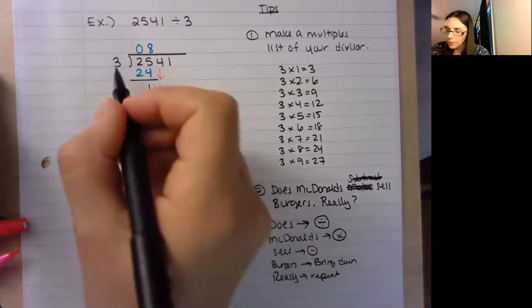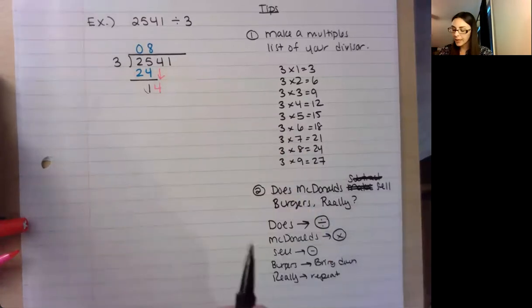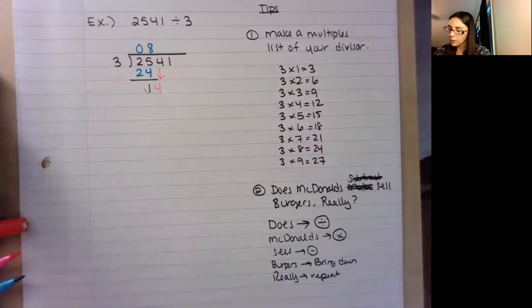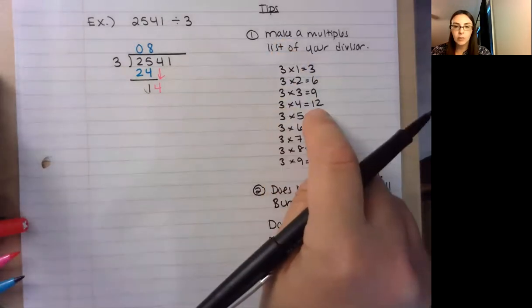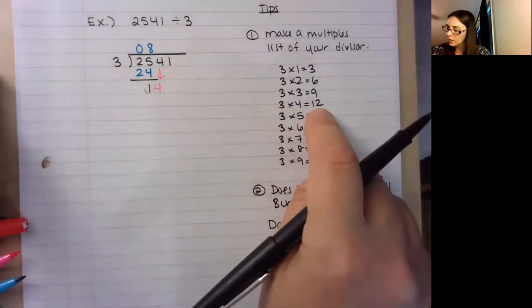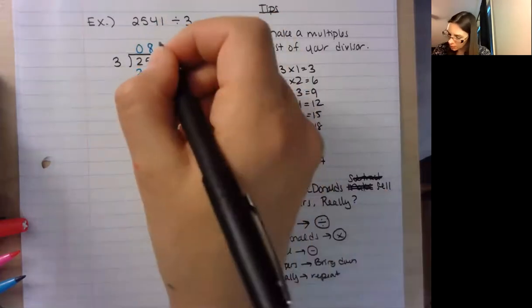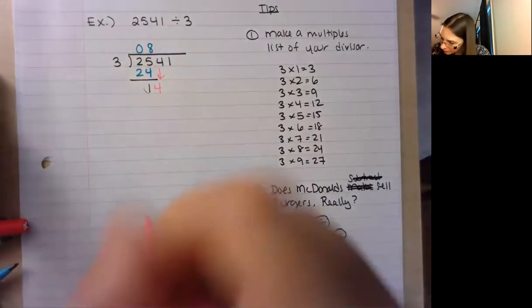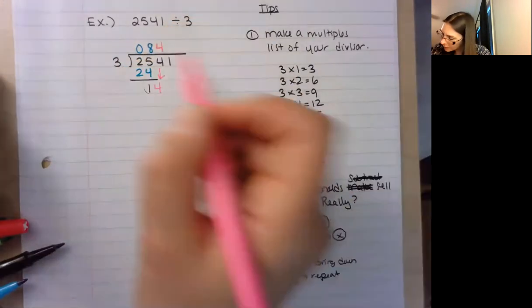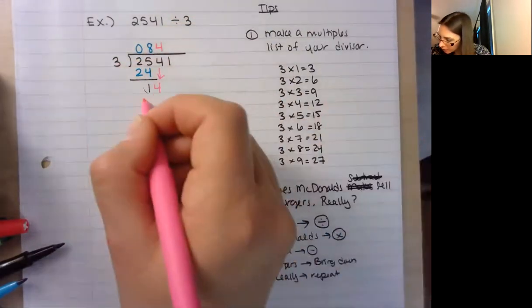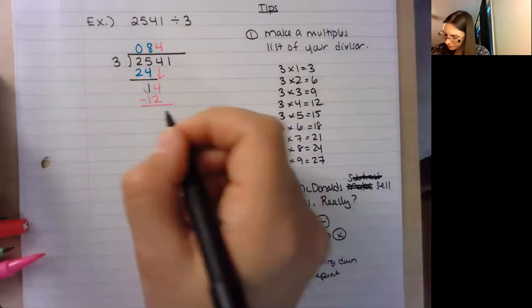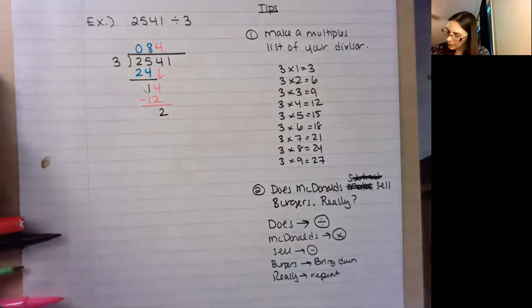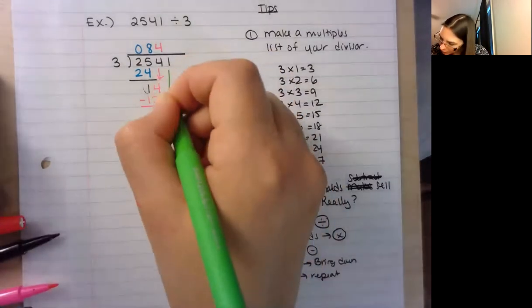So now I do 3 goes into 14. So again, if you're good with your multiplication facts, you may already know that 3 goes into 14 4 times, which is 12. But if you don't know that, you can see it over here. So 12 is as close as we can get to 14 without going over. So it goes in 4 times. I guess I'll use pink here. And then 4 times 3 is the 12. So we're going to subtract that 12. And I get 2. And I go ahead and I bring down my 1.